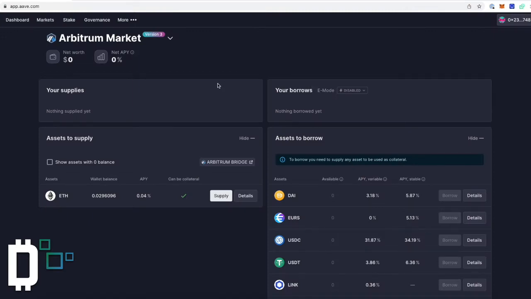We're going to be talking about Aave v3 today and why it's so important for you to be able to use Aave v3 and their recent upgrades. I was actually listening to a podcast with Stani. I think it was on Bankless a few days ago, and they were talking about the upgrades.